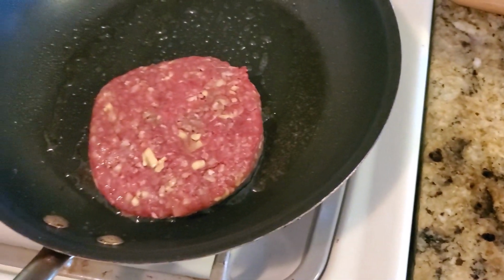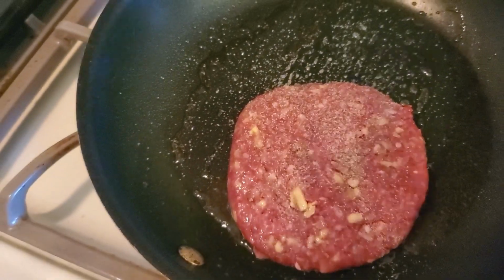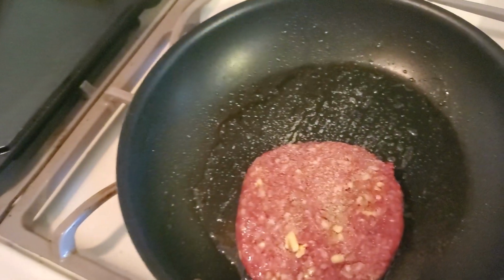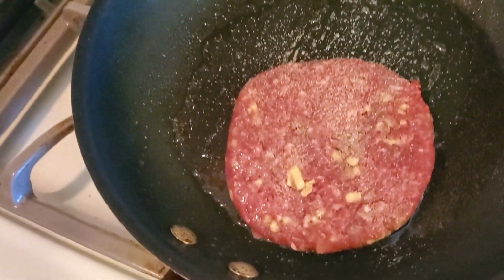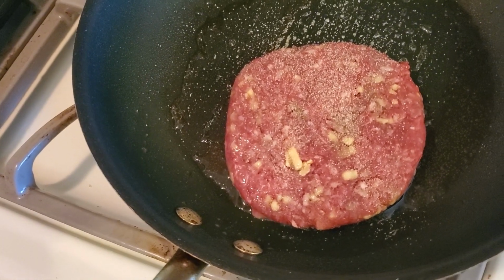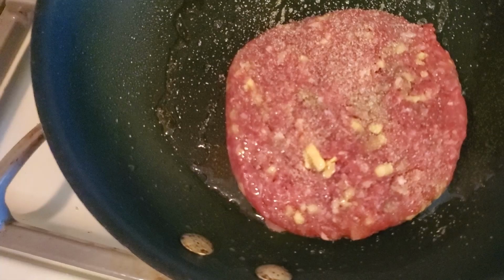But pretty soon we'll be done. So I just added some garlic powder to that. You can use whatever garlic powder you want. It'll just add some more taste, because you can't go wrong with garlic and barbecue sauce with that red onion on top, and with the smoky cheddar.